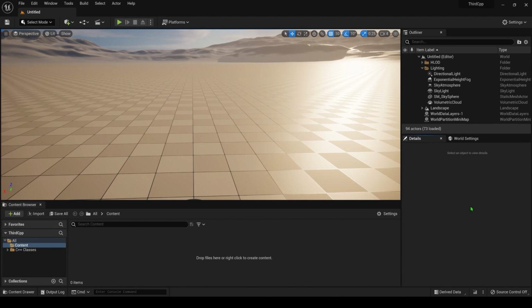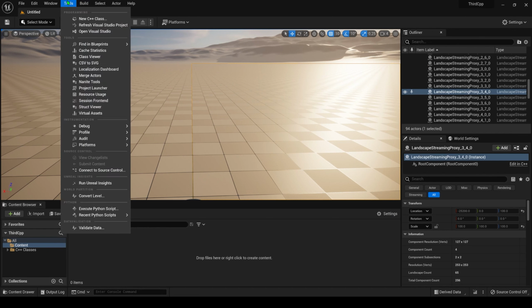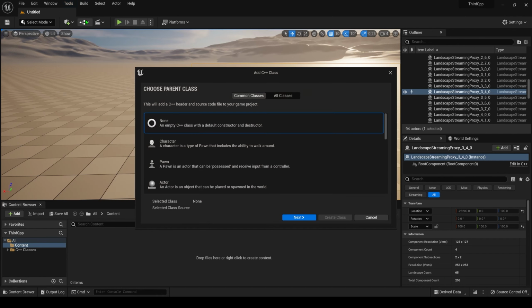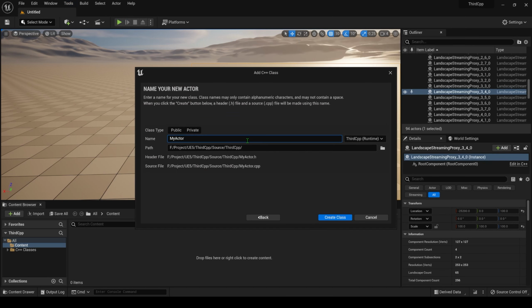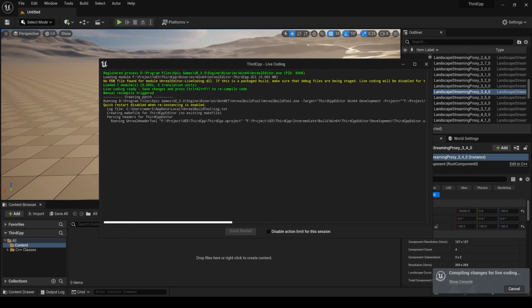When a project is created, a C++ class is created by inheriting the actor class as we learned in the previous video, Introduction to Unreal Programming. For the name of the class, we will use MyActor, which is recommended by Unreal Engine as the default.